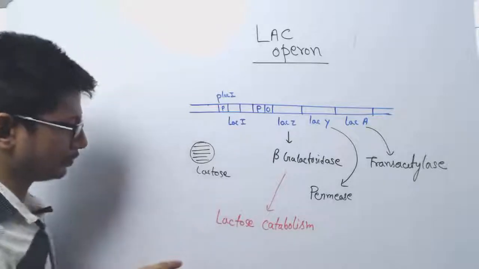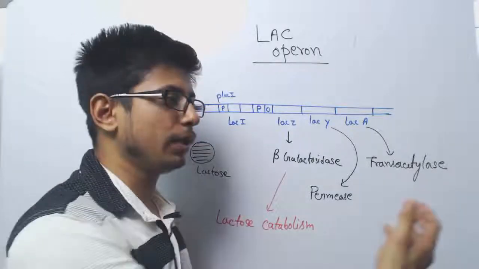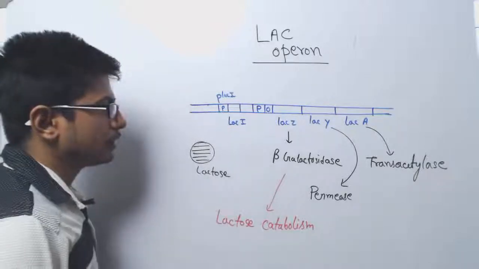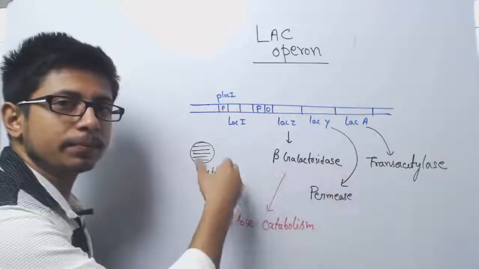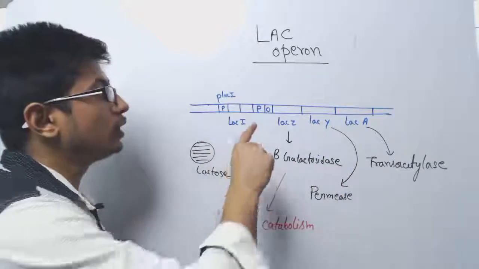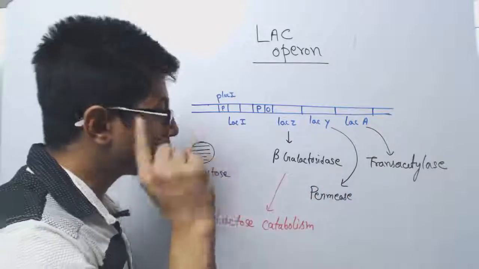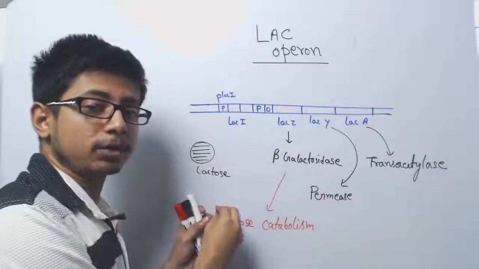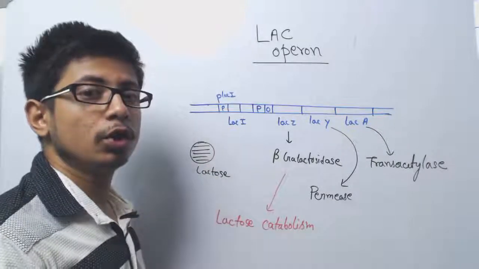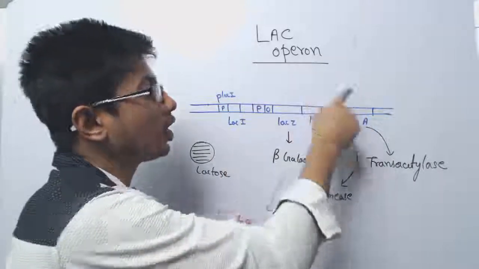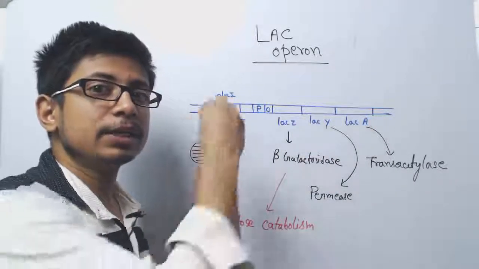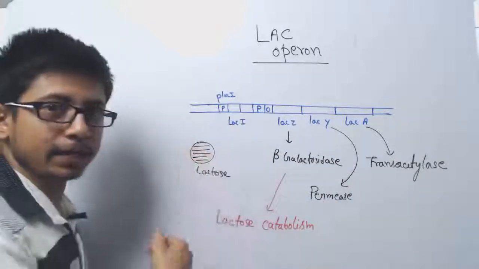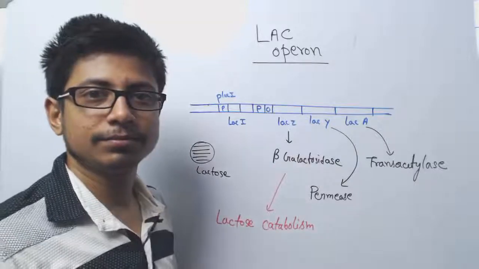So now what will they do? They will try to break down lactose. So they will uptake lactose and break it down to generate energy, right? Now to take up lactose and break it down, they have to synthesize beta galactosidase, and produce permease and transacetylase. So they need these gene products to uptake lactose and break it down. So what they will do is turn on this operon. If they turn on the operon, that means they keep producing these enzymes, that means they can uptake lactose and break it down, right?